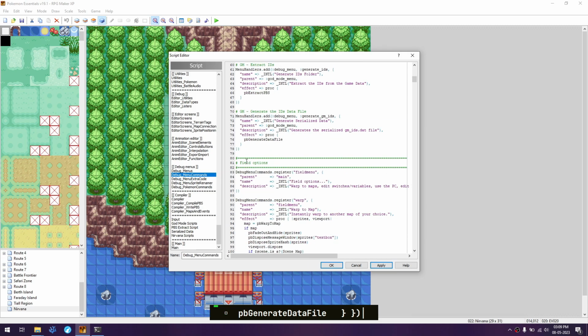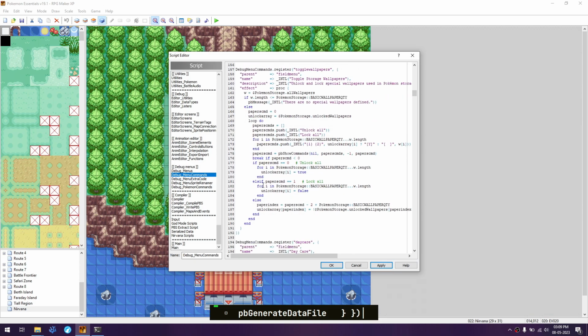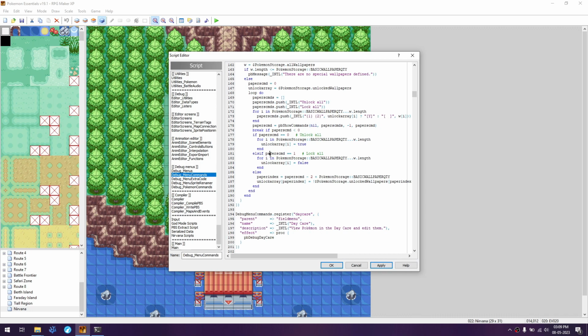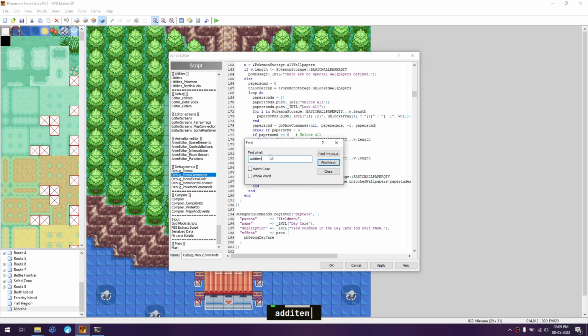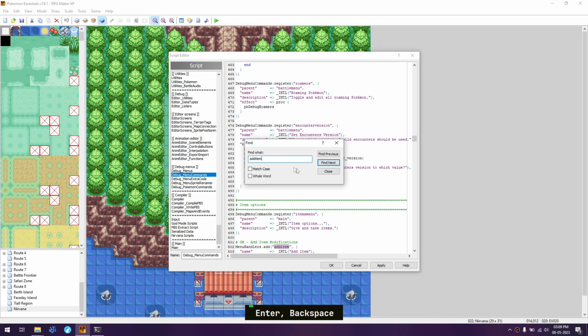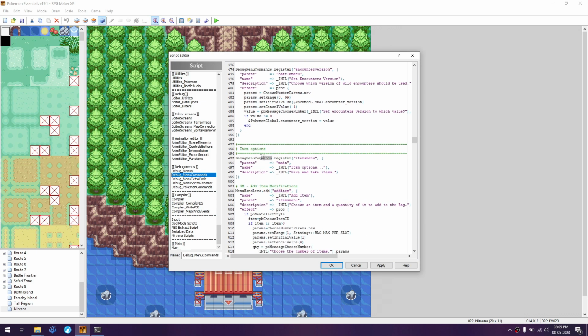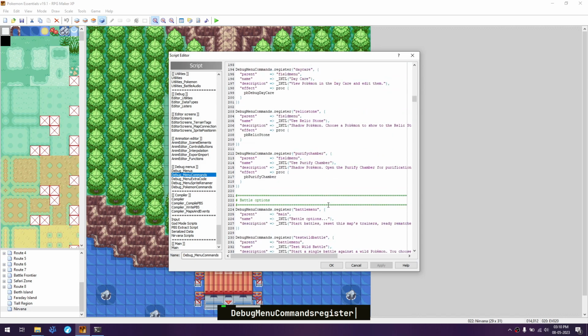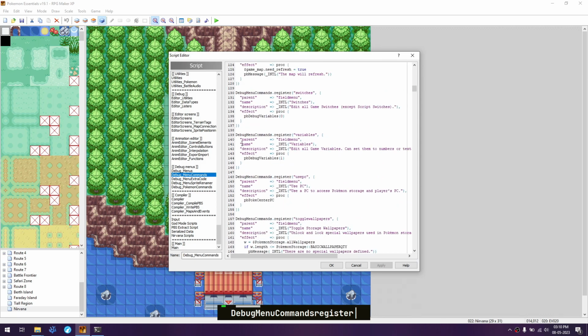Oh, I think we also need to change one more thing in the items adding script. So I'll just search for add items or add item. Yeah, we need to change this. So we have debug menu commands here. Just copy that and change the menu handlers to that, and instead of add we need to have register. Apply.